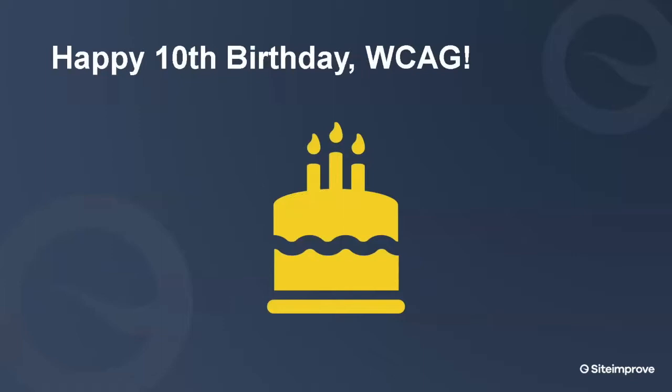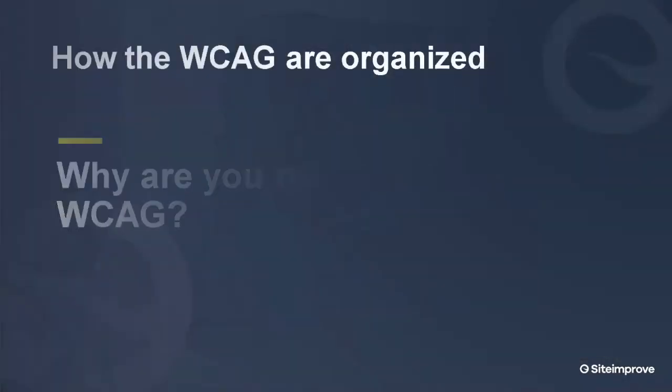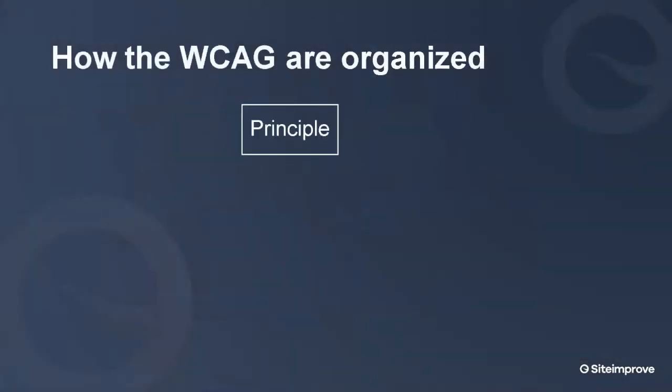And so many times when it comes to the web content accessibility guidelines, we want to try to take this document and structure it in a way that makes sense for us and for our organizations. But I had a colleague ask me once, she said, why are you reorganizing the web content accessibility guidelines? They already make a lot of sense. The web content accessibility guidelines are organized into 4 key principles that we're going to touch on in just a moment. And that's the idea of how their main structure is.